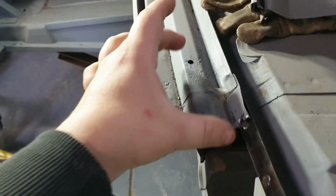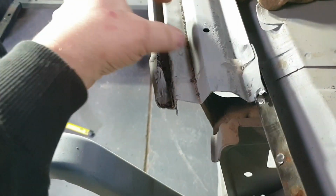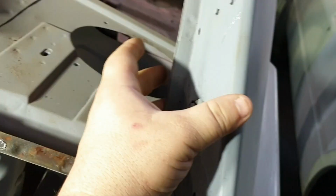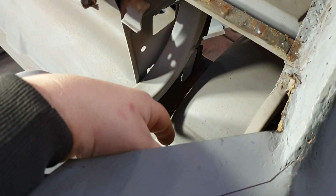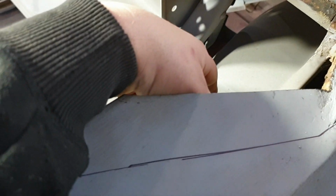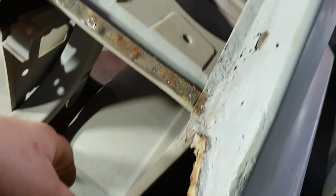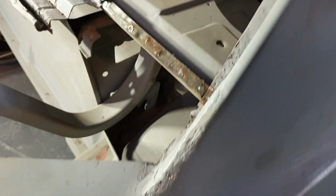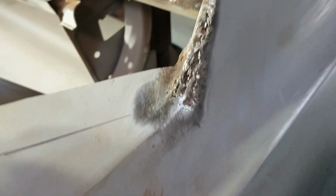So we still got to get this piece off. We want to save that piece because we've got to remake it. So clean this piece up, replace in here, trim this back, and then you can pretty much put the replacement panel in, particularly on this one, because there's going to be hardly any rebuilding underneath everything. This will be a less than fun one to do, but we did it on the other side, so we should better do it again. So yeah, we're tickling along nicely. I'll keep you updated.